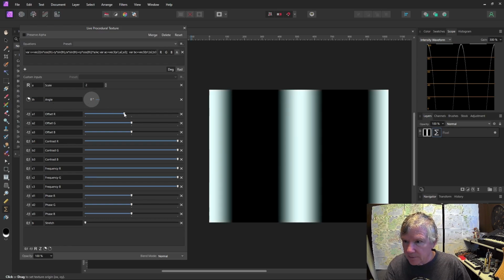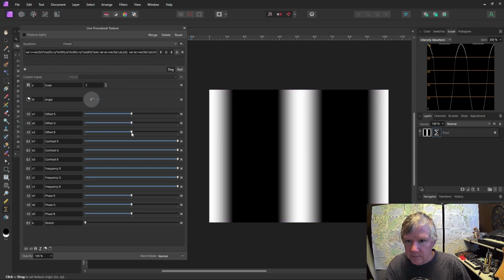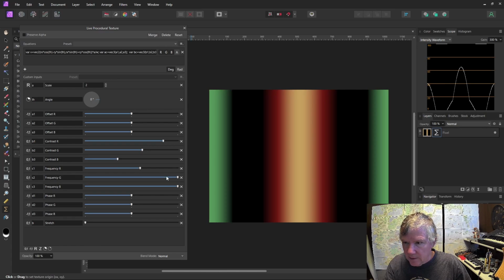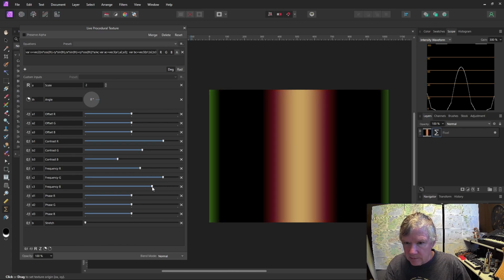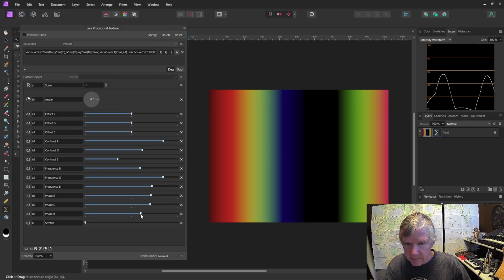So I can offset, give it less of the red channel or more, and do that with the other channels. I can adjust the contrast of the red, green, and blue channels, and the frequency of the channels. And then I can change the phases of them, move them around.